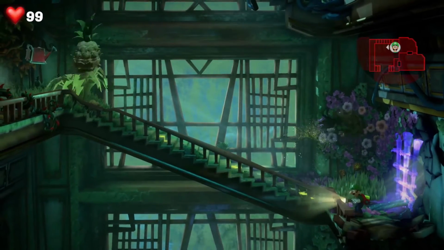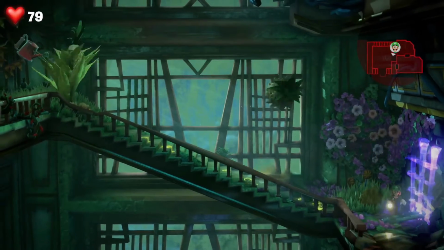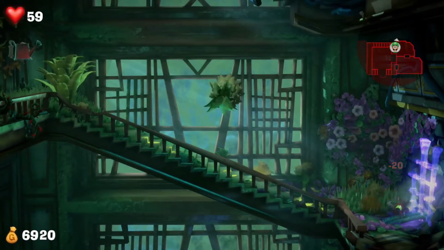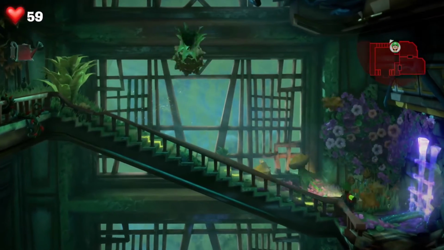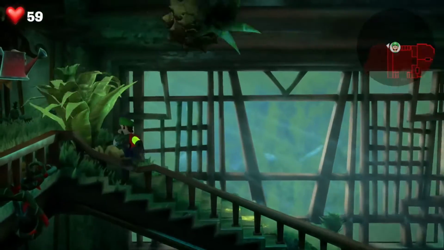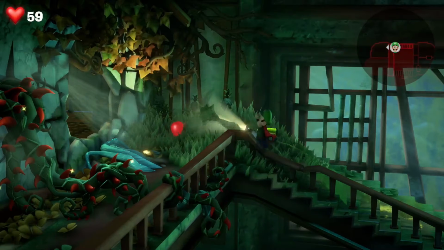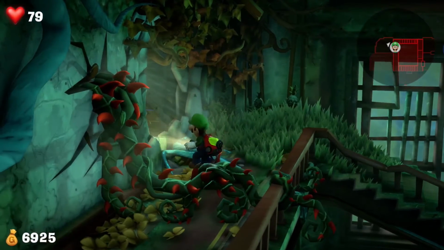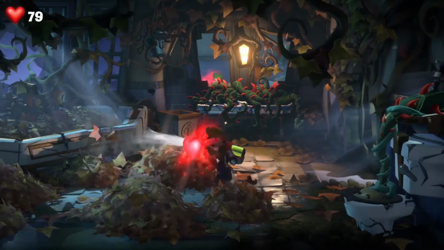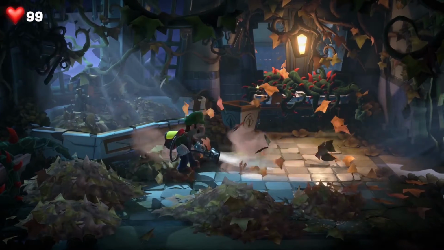Oh, we're not even on the staircase. Oh my gosh, Luigi. How do I get past this? There's too much garbage in the way. Pull this like we did the other one and smash-a-roo. It gives you a bunch of hearts, which we need, and then one fell down the stairs, so we can't get it. And this vine is blocking the way. Luckily for us, there's hearts inside of these leaves for some reason.